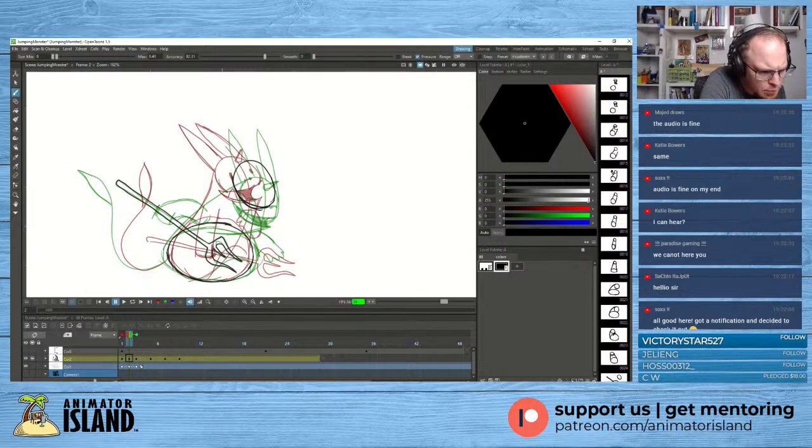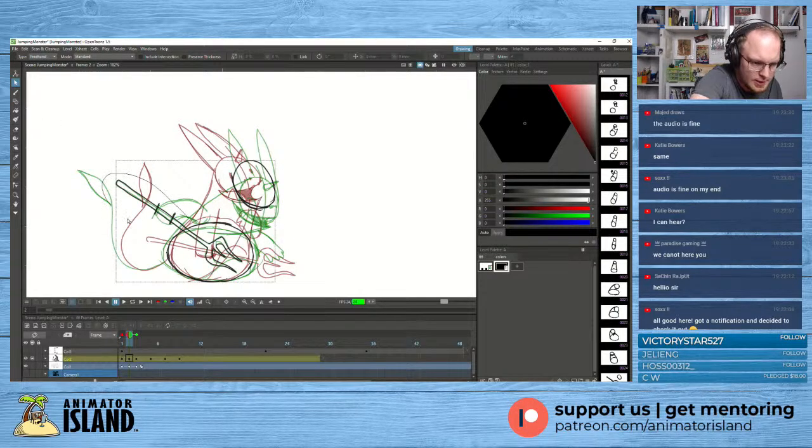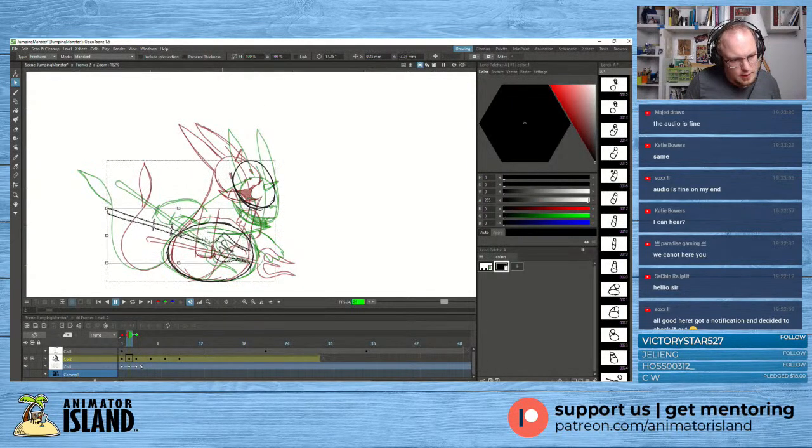Let's mark where we put the hand for the trident, and just take that from the previous frame. Oh, come on, why are you not selecting the whole thing? There we go. All right, nice arc, making sure that the trident is still poking out of the silhouette.